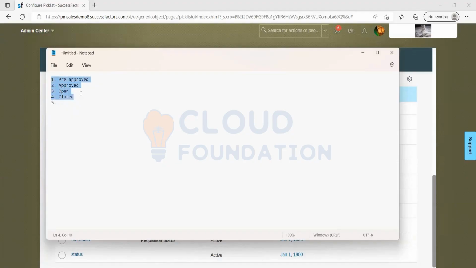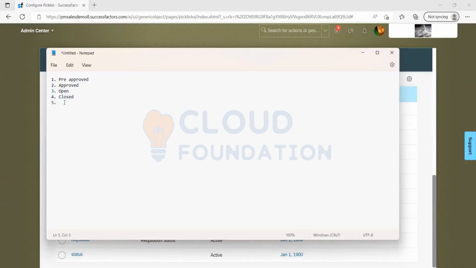We have to understand by ourselves that these are the required values, because whenever the requisition is sent for approval, it will be pre-approved. These are the standard things which come within SuccessFactors. And as I said, these are normally the 4 values which we're going to use by default.